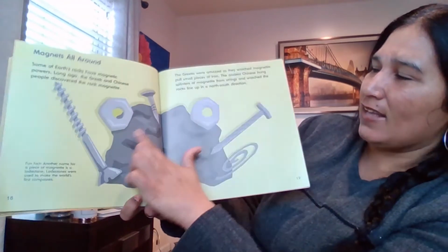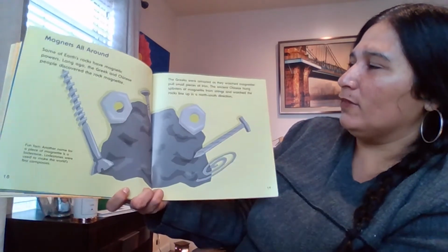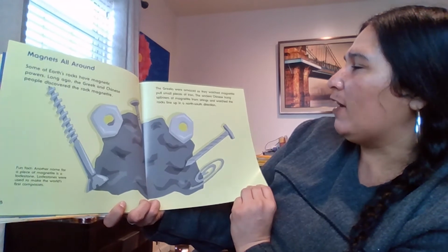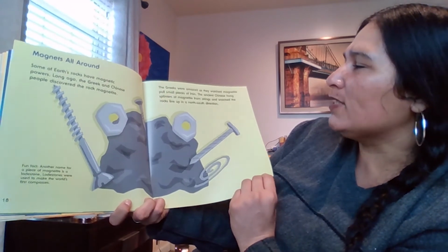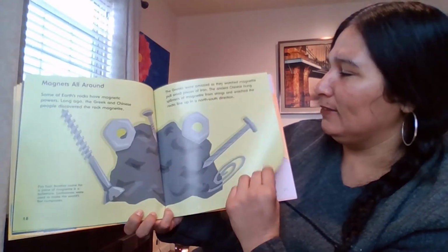See, this is a lodestone. And it attracts all the metal. The Greeks were amazed as they watched magnetite pull small pieces of iron. The ancient Chinese hung splinters of magnetite from strings and watched the rocks line up in the north-south direction.